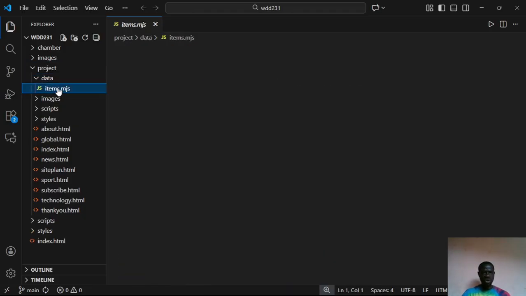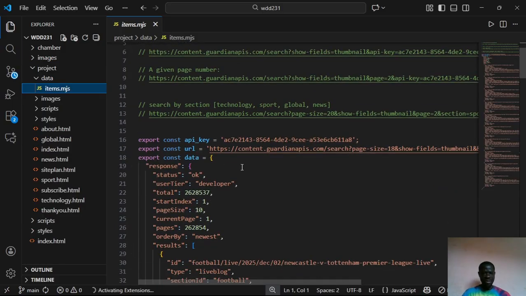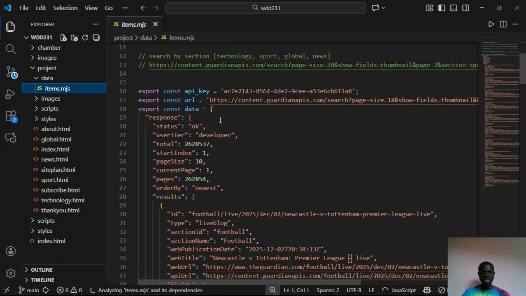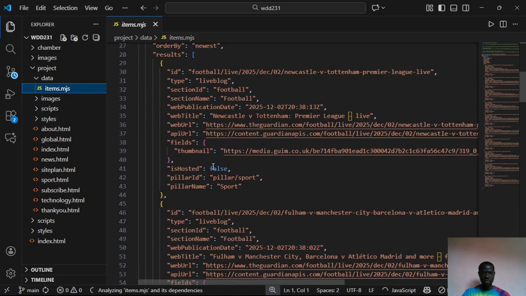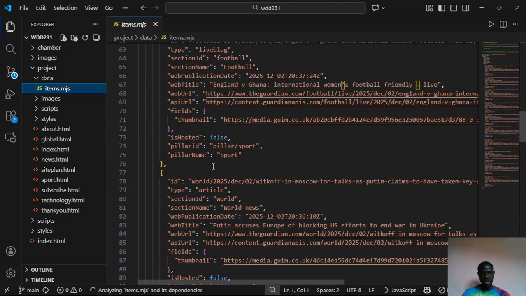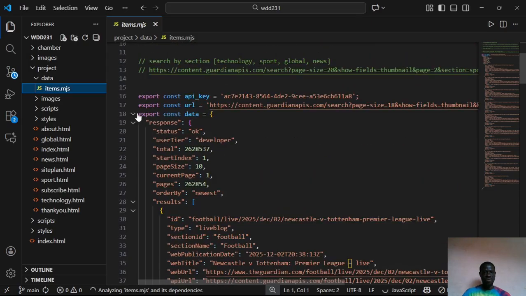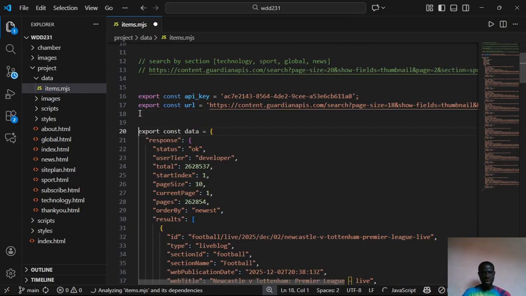It was just meant to, first and foremost, let me try to get data from the Guardian's API to see how the JSON structure looks, so that I could explore and retrieve information. This is the example that I first studied before making the call to the exact URL here. And this is a key that I generated from the site.